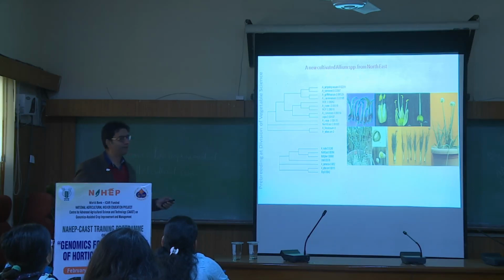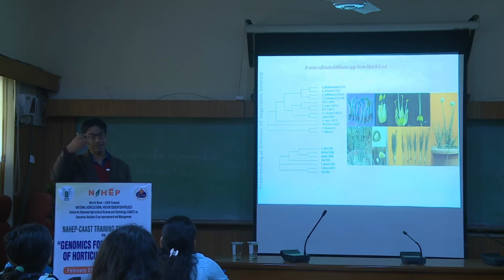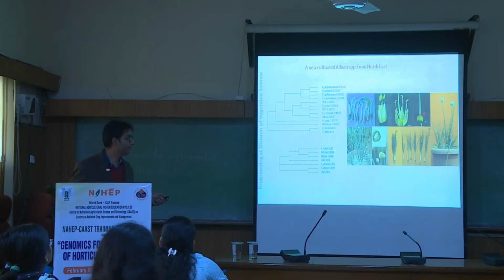It has been a year and we have not been able to understand what this material is. We are trying to take the leaves, the flowers, and other things. It is growing, the flower is there, and again the flower is sterile. When it flowered, I thought okay, I will make the cross, and I made the crosses. There was a very good embryo, and after 2 or 3 days, there was nothing at all. That means it may be a cross between cepa and maybe another species. We don't know. So you need a proper taxonomist to work on this thing.